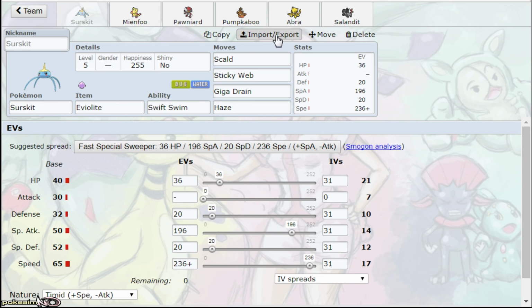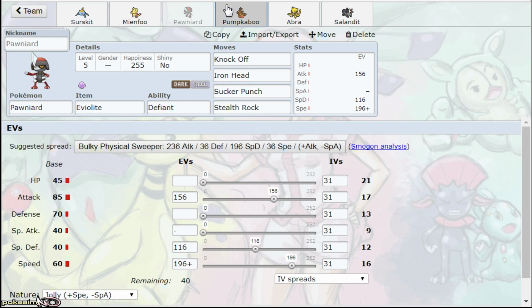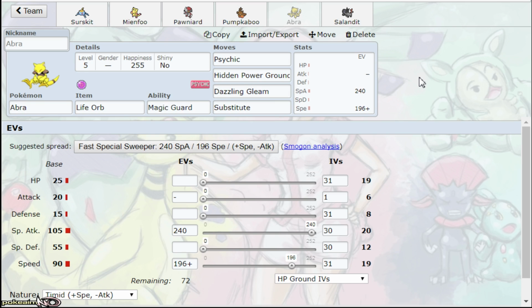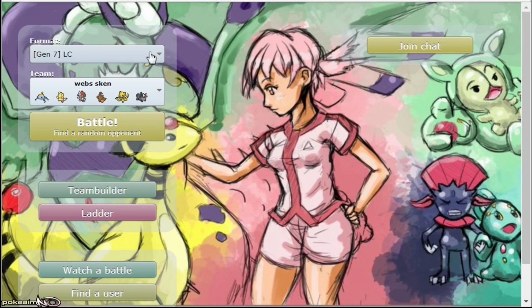So we have Sticky Web Surskit. I figured Sticky Web would just be a great way to start. Taunt Mienfoo, which is very nice for Defog and whatnot. We have Pawniard with Stealth Rock, Phantump with Will-O-Wisp as well as the spin blocker, and Sub Life Orb Abra. This thing is a little monster in the tier. As you can see, you don't need all the EVs. And then we have Sub Nasty Plot Salandit, and he actually told me that I could change this set to Nasty Plot Hidden Power Ground. I'm not entirely sure though which one I would actually end up using.